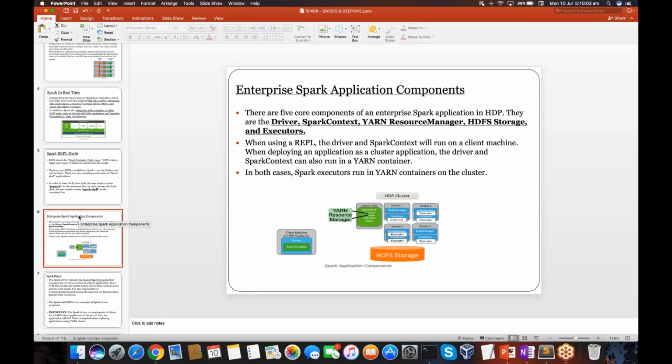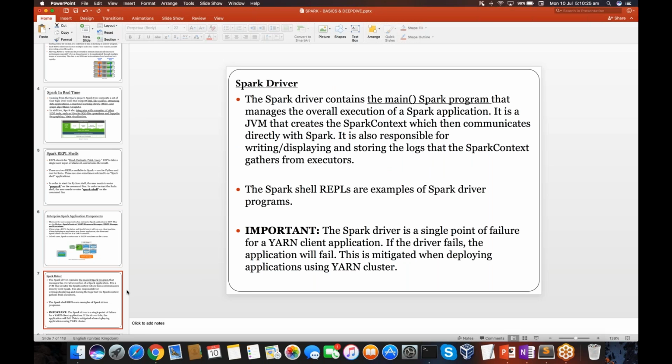Enterprise level Spark also explained you very clearly what is an executor, what is a driver, and what is Spark context, and how your Spark local mode and how your Spark yarn mode works differently. Now we need to understand how drivers make Spark programming a great thing.